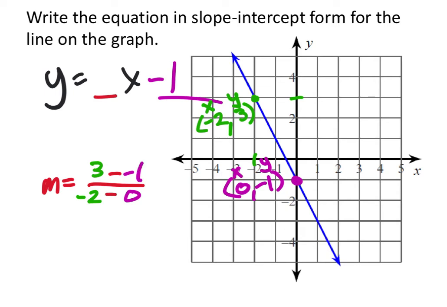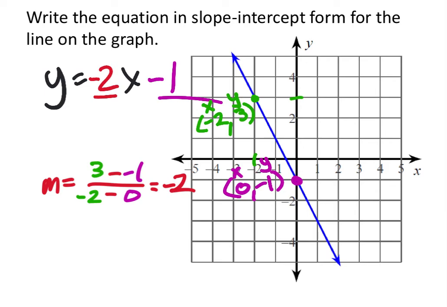And once again, I'm going to use the n over d button on the calculator just to type this in all at the same time, okay? So I type in n over d, 3 minus negative 1. And remember, on the calculator, the minus and negative buttons are different. And then I go to the denominator, negative 2 minus 0. And this is going to give me a negative 2 slope. And the nice thing about these calculators is it does simplify it for us.